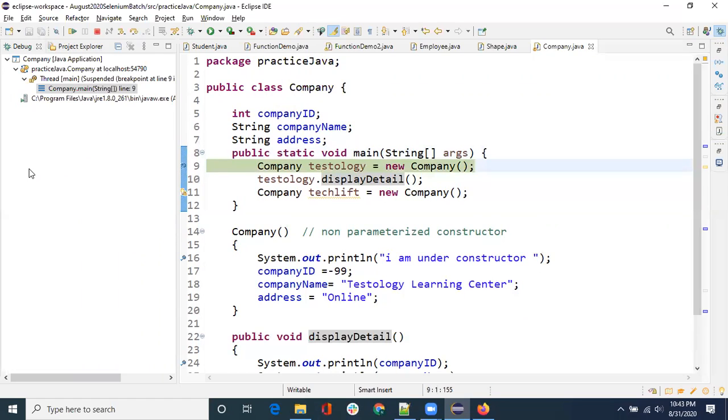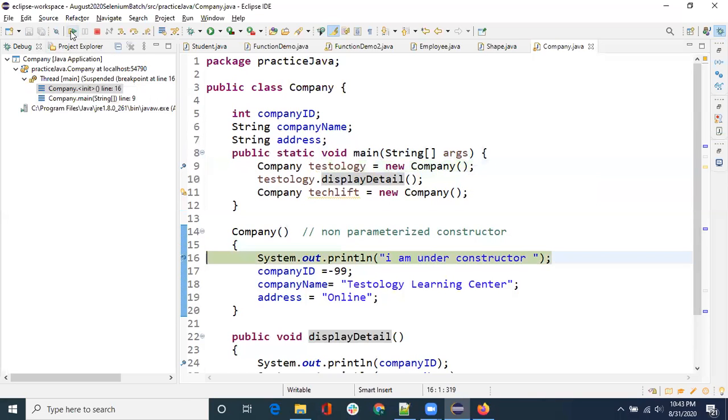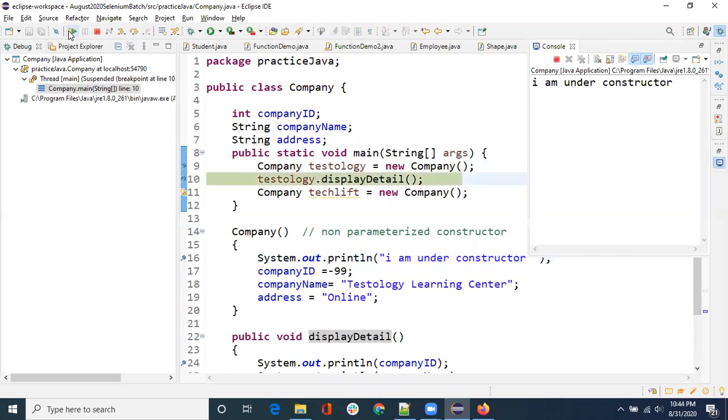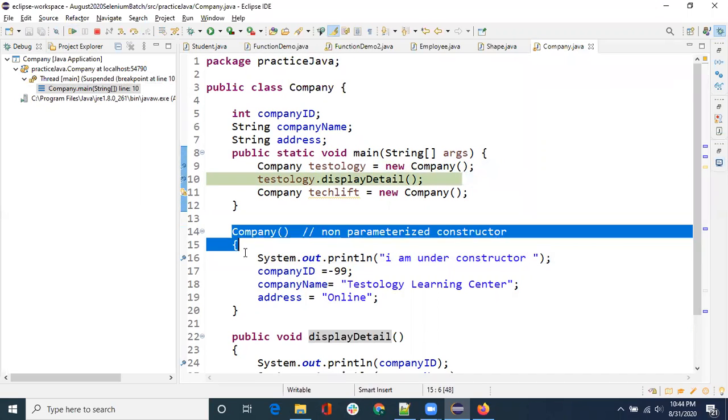So see here, we are at the 9th line. We are creating just an object. See, it is going to the 16th line, and then I'll put a debug point here also. Here it will execute all these things, that's why it is printing I am under constructor. It's coming back to the 10th line once the work of this is done.